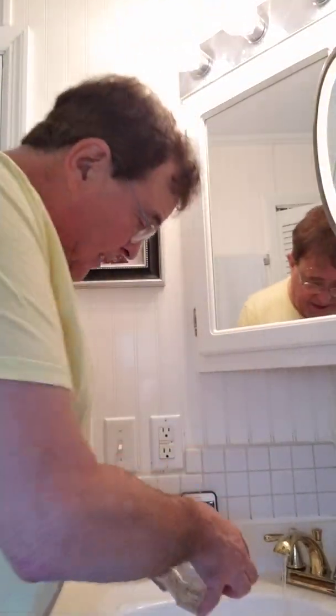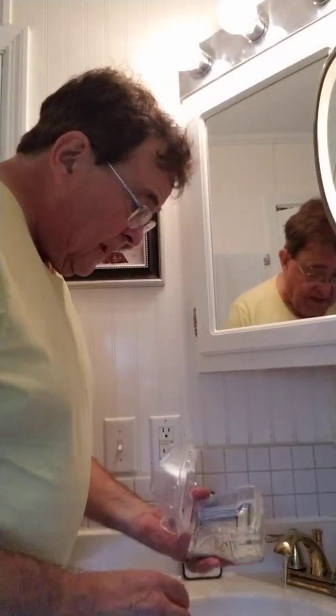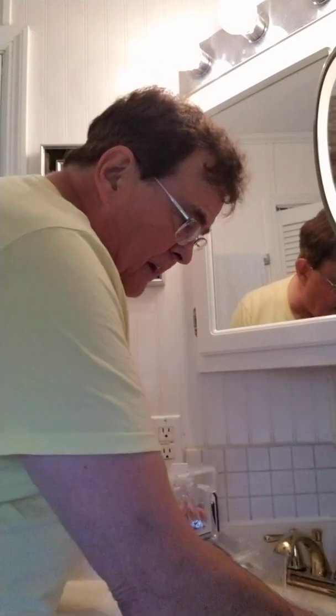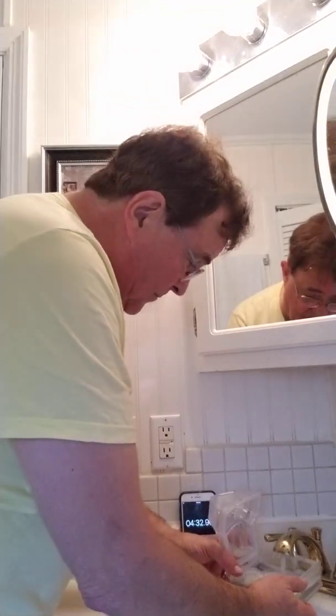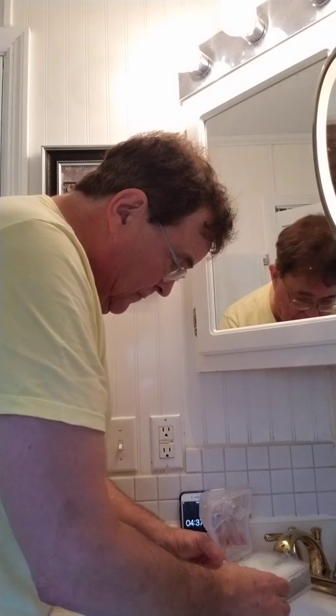Now for the tank. The tank sits there heated because we have humidity control, and it's a good thing to clean it out. So we'll pour some in there too. Not a lot. You don't have to do a lot. Now I'll turn on some more water here to get it all sudsy. We're going to fill the bottom reservoir first, part of the reservoir.